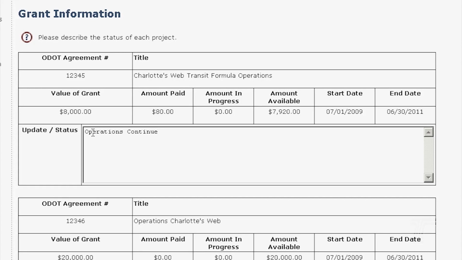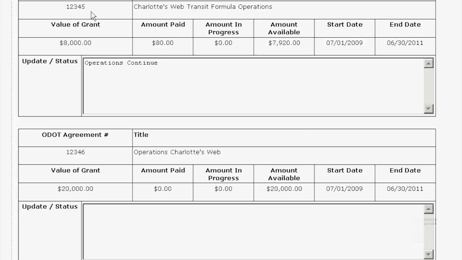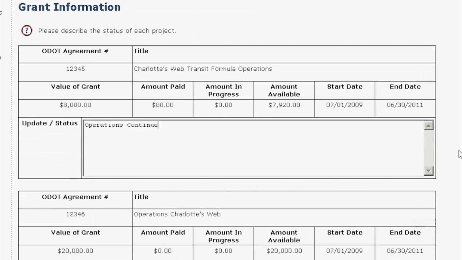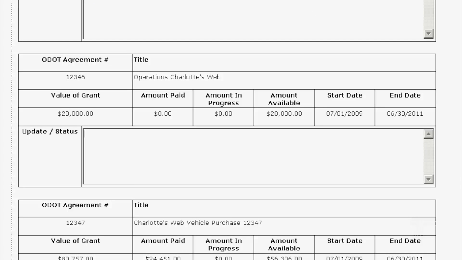Right now, these screens are optional. Anything you wanted to tell us, though, for each of these would be great. I know when we were doing a lot of the R grants, and it was very time critical that progress was being made, Joni would have loved to have this where you could say, you know, the bus was ordered, the bus was delivered, we broke ground on this project or whatever. It's just a good way to communicate with us what's happening. And it does show you for each of your agreements how they were funded, the start and end date, and what's left. So I think it's a good way to communicate with the program managers, just anything you think we might need to know.